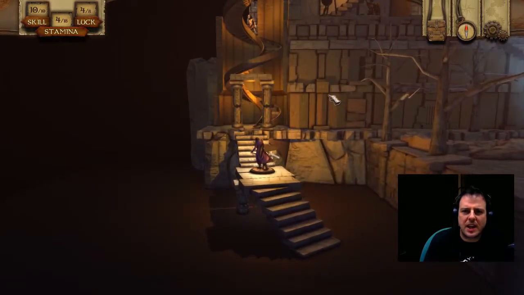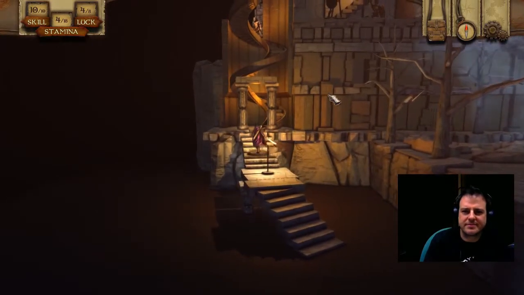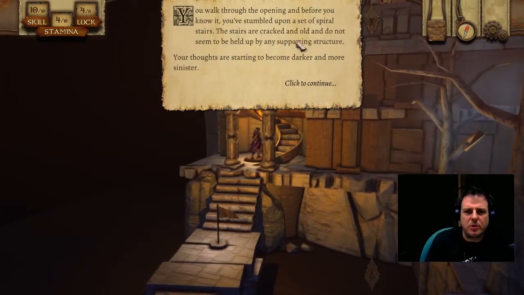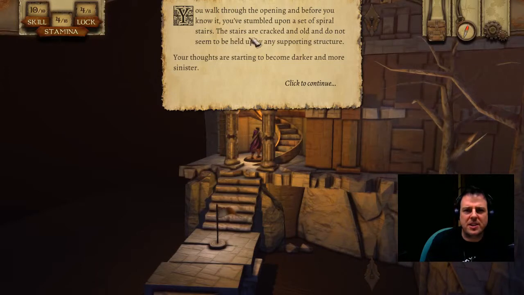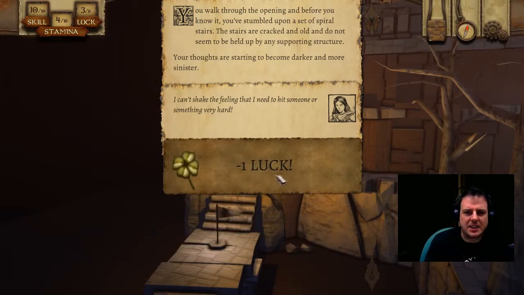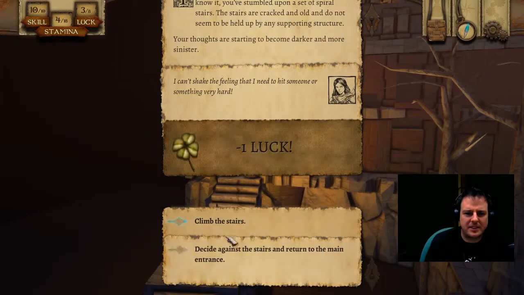Walk towards the light. You walk through the opening, and before you know it, you've stumbled upon a set of spiral stairs. The stairs are cracked and old and do not seem to be held up by any supporting structure. Your thoughts are starting to become darker and more sinister. I can't shake the feeling that I need to hit someone or something very hard. Oh, I'm draining luck here.